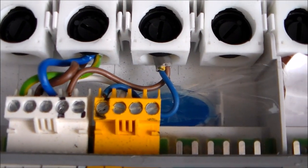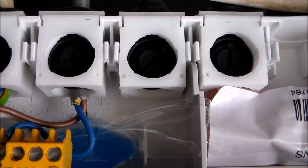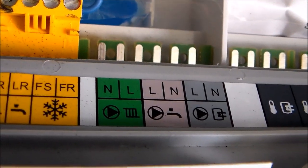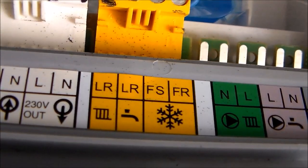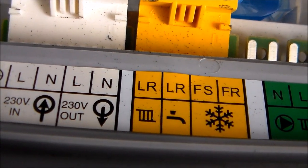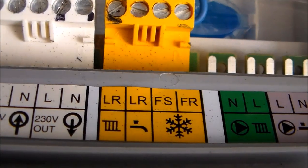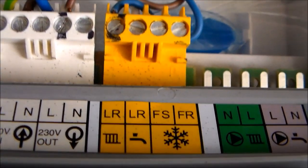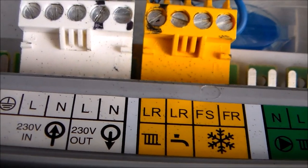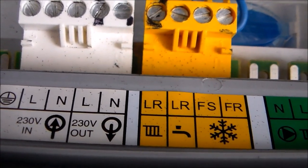And so on the white block, you've got a brown wire out to the thermostat, and then a blue neutral wire return from the thermostat to what's labelled on here as LR. So it goes out from L, that's 230 volts out to the thermostat, and back to the radiator symbol LR, so L return, and that's the control wire that comes back in to turn the boiler on and off, and that is operating at mains voltage. So it's a mains voltage thermostat at the moment, and we don't want that for the Nest.